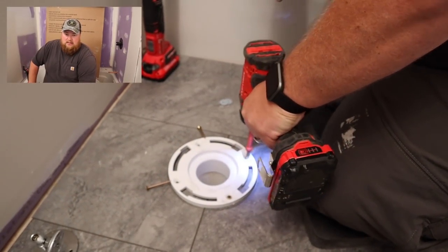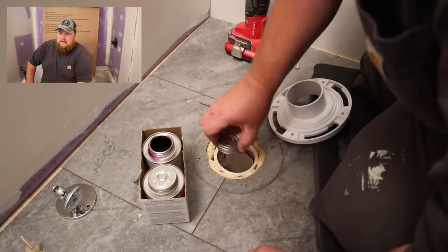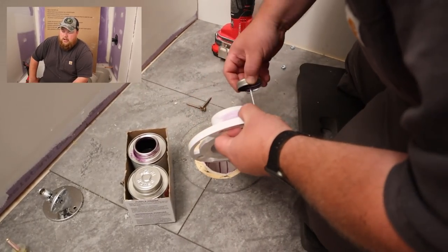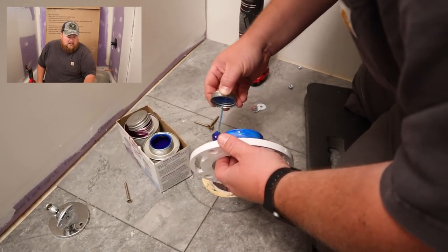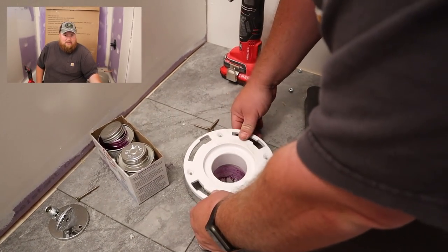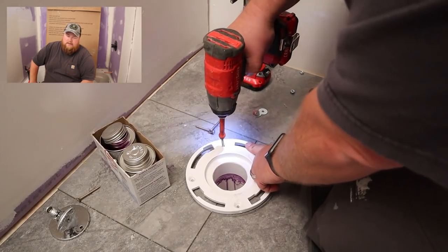Come to find out, our toilet flange is too thick for our toilet to sit on top of it, which is why I went to the hardware store. I just got back. I barely got there before they closed. I didn't really get anything better. I picked up a few things to try and fix it, but we are running into an issue where our toilet flange is just too thick, which is kind of frustrating because we did research and everywhere we saw, they say you put your toilet flange on your finished floor. You put it on at the end. Otherwise, it'll be too low. Well, we're having the opposite problem. Don't know why. Check the toilet. Maybe the toilet is designed for retrofit, and so it doesn't have as much clearance to accept a thicker flange. I don't know at this point.